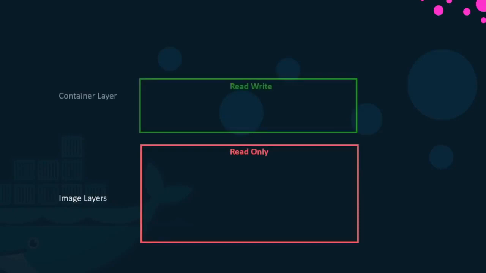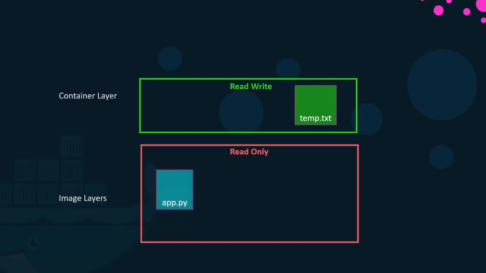If I were to log into the newly created container and say, create a new file called temp.txt, it will create that file in the container layer, which is read and write. We just said that the files in the image layer are read-only, meaning you cannot edit anything in those layers. Let's take an example of our application code. Since we bake our code into the image, the code is part of the image layer and as such is read-only. After running a container, what if I wish to modify the source code to say test a change?